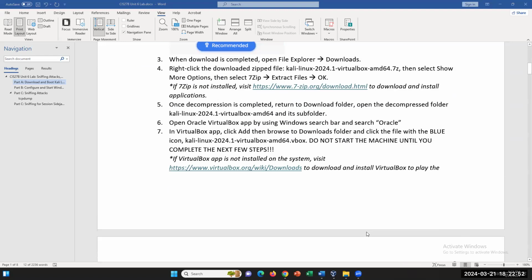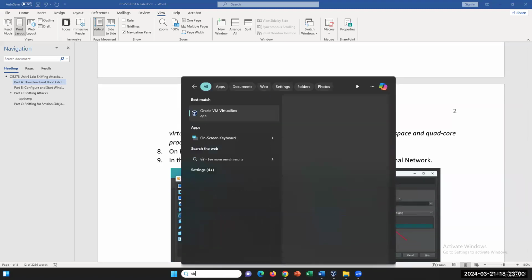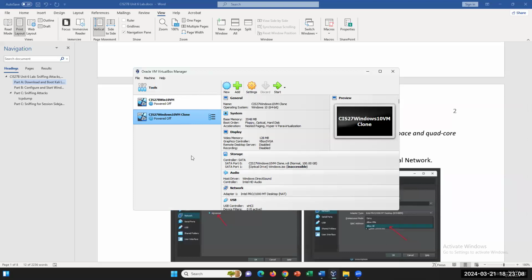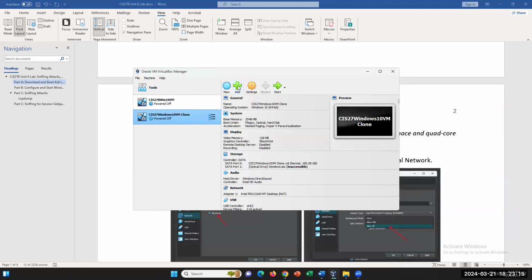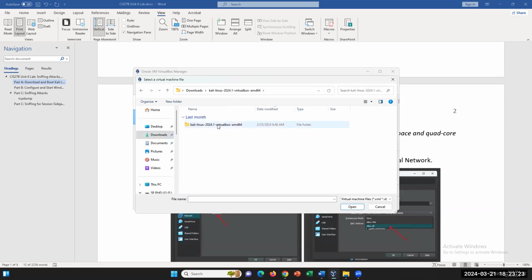Okay. We don't need to install VirtualBox because the school already has it. So you are going to call on VirtualBox by searching for it here. You can search for Oracle or VirtualBox. And then you're going to open up the app. Okay. Now, in order to add this, you simply click add. Go to your downloads folder, find the extracted folder, open its subfolder, and open the blue file. Many of you've seen this before.